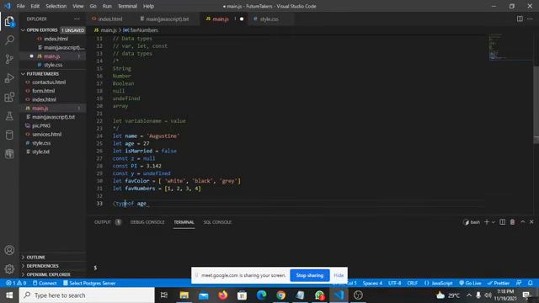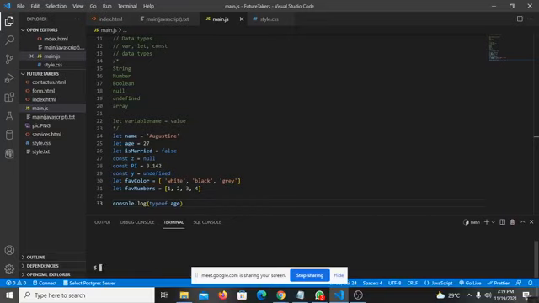But if you want to be able to see it, you have to enclose this inside console.log. So you're going to say console.log. You want the console to log out the type of age. That's what I want it to do. Once you do this, you're going to save by doing Control S. Make sure you save. Then you come to your console and try to run your code.